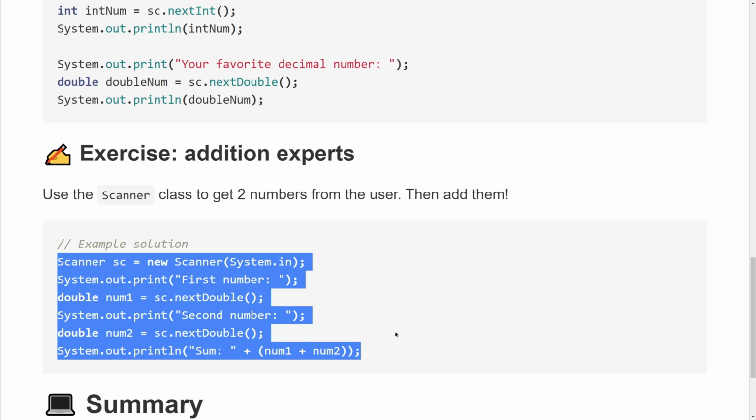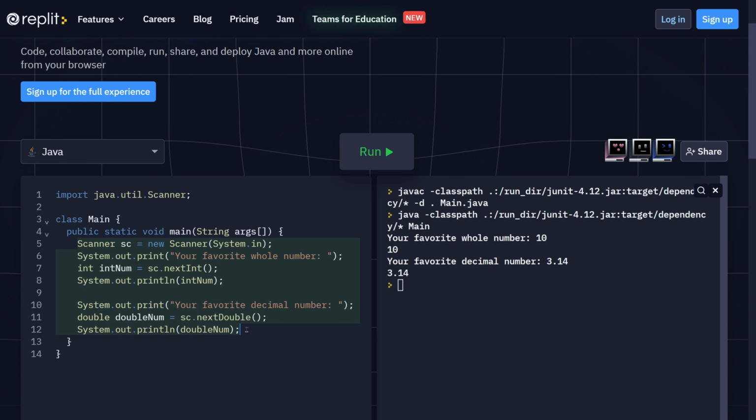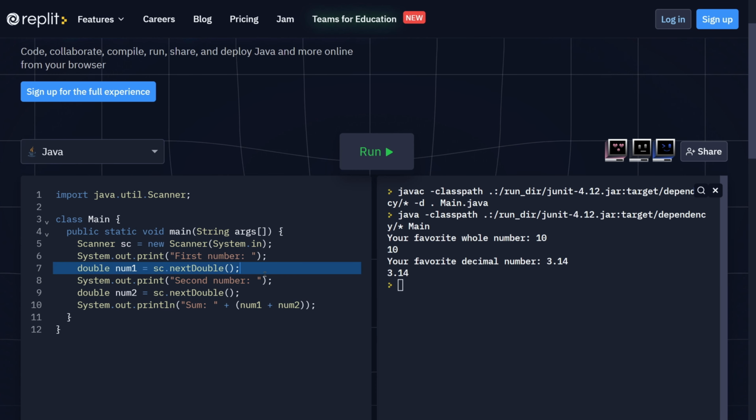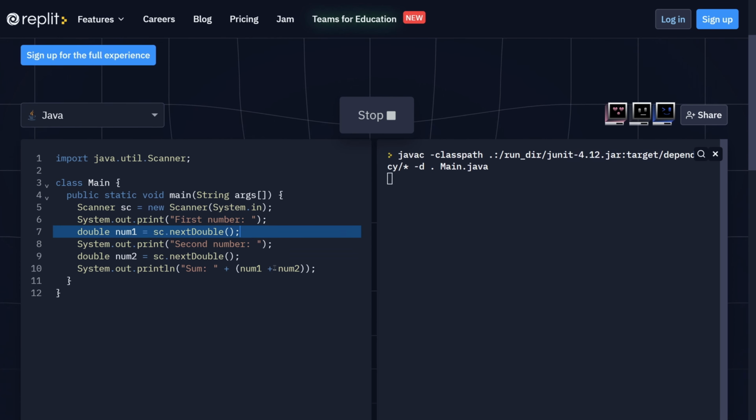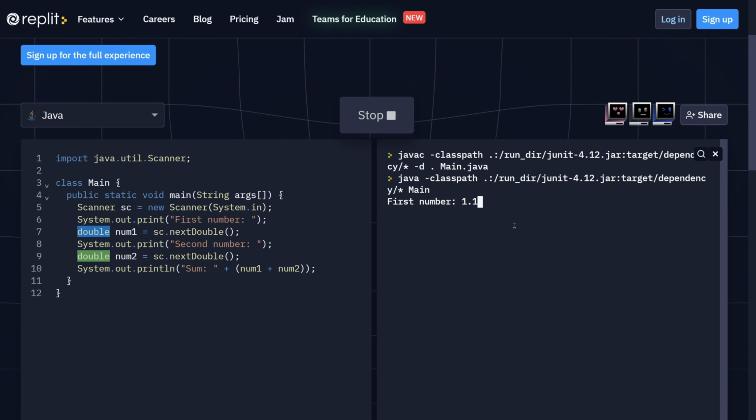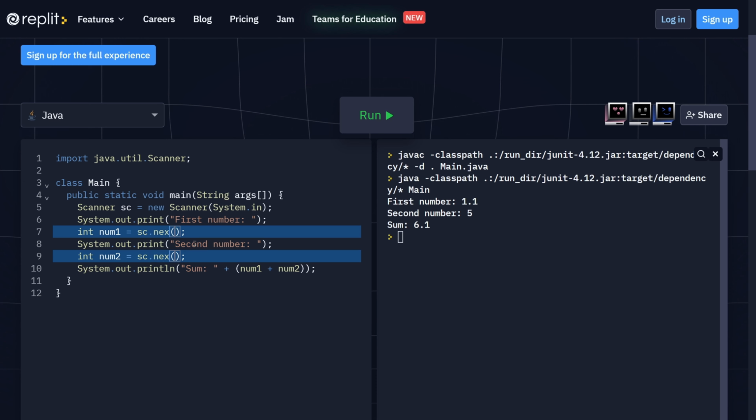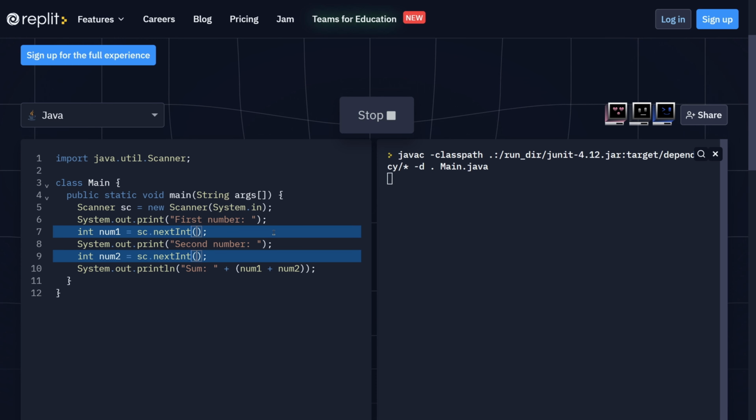So I'm going to copy this program into our editor and run it. Right now, since we're using double to store our numbers, I can enter, let's say 1.1, as well as integer numbers like 5, and we get 6.1. Now, if I change this so that this takes an int, and we use the nextInt method, then we will no longer be able to enter double numbers.